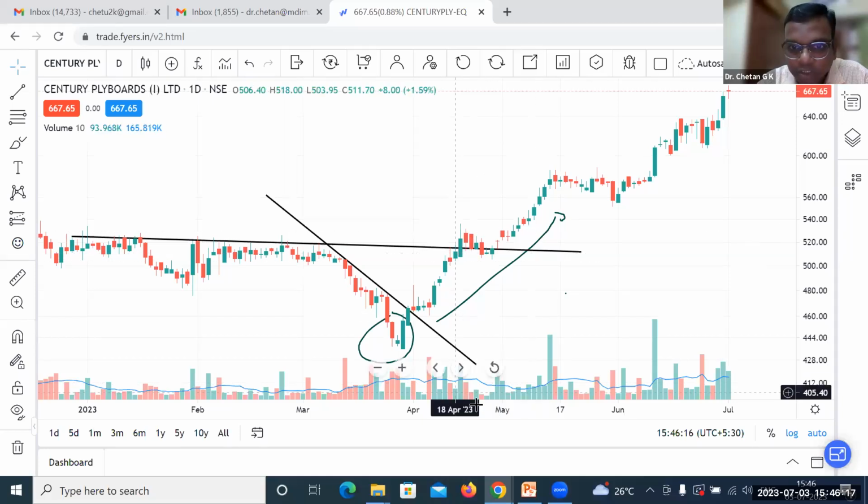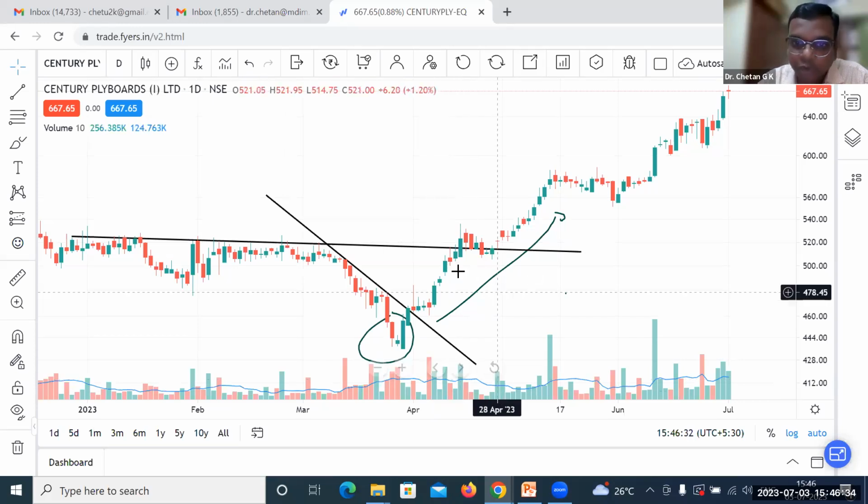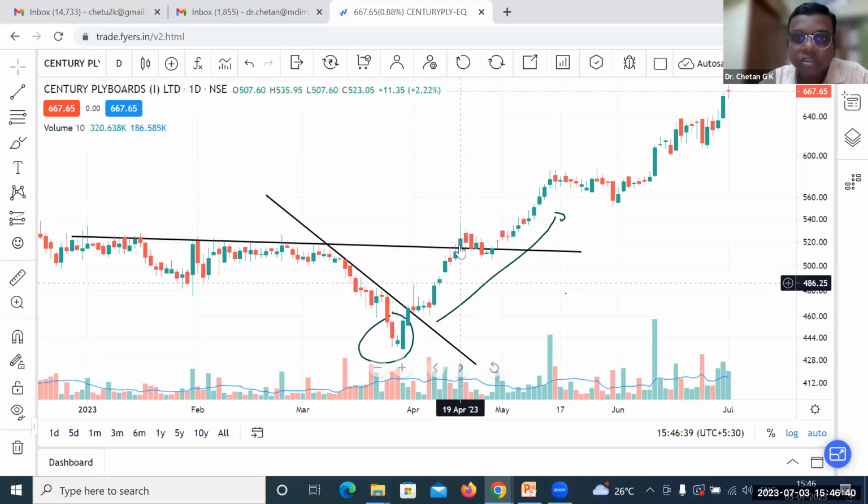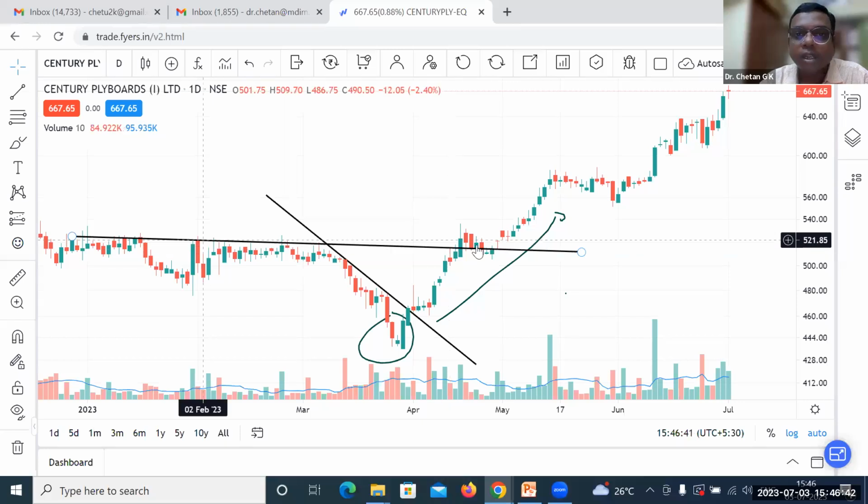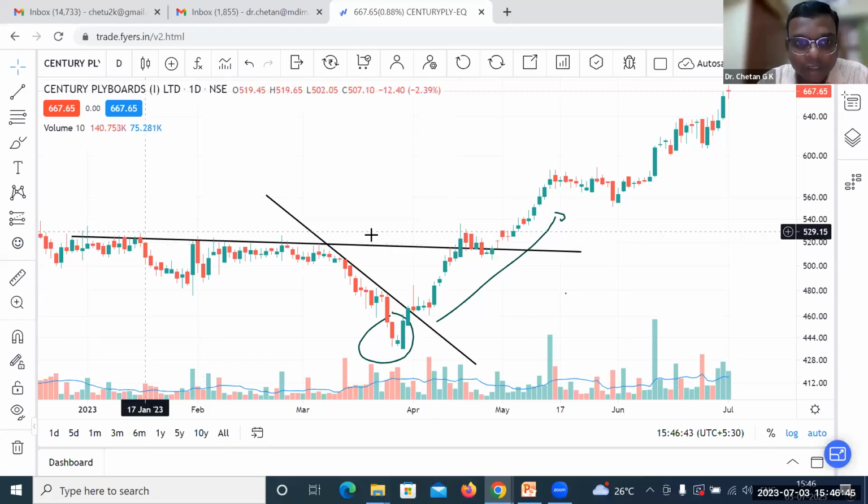If you do a volume analysis, this is the average volume. Where is the average volume? If the volumes are below this particular average, then we call it below average volume. You can see there's a spurt in the volume here. There is a spurt in the volume here. And because of which, it is also going out of this particular trend line, and this particular trend line is also horizontal.